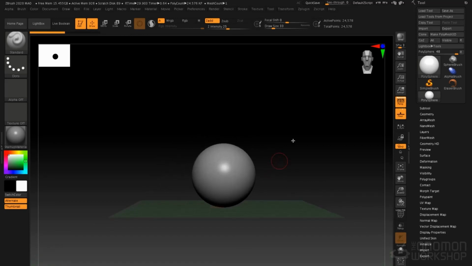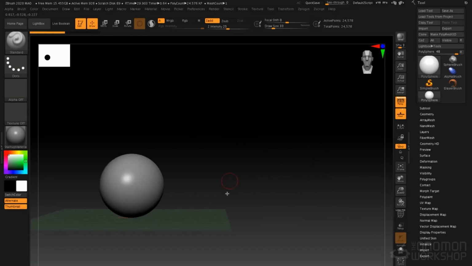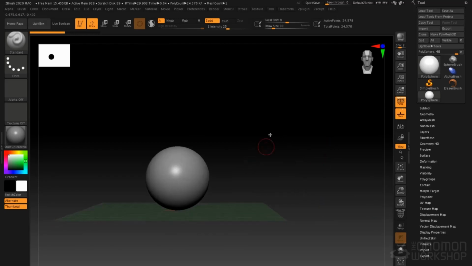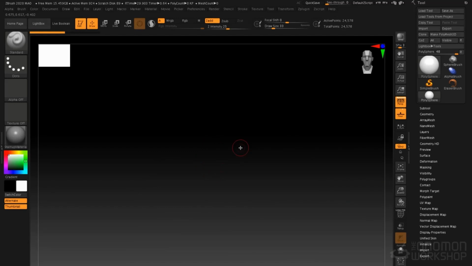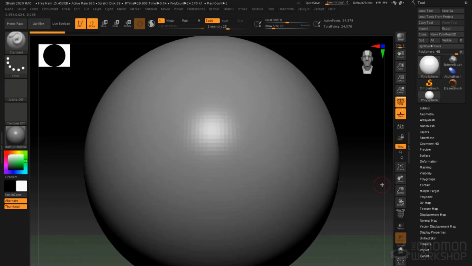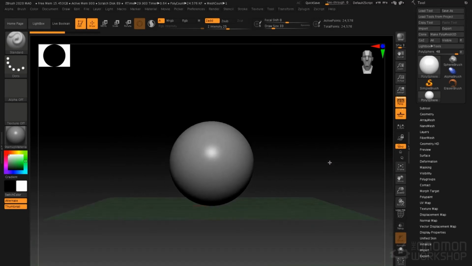So that's Alt, press down with the pen, let go of Alt, and then drag your pen up and down, and that will zoom. If I want to move the object, I hold down the Alt key and just click and drag, and that moves it around the screen. Now, if at any point you lose your object off screen like that, press the F key, F as in frame. That is this button here, Fit Mesh to View. You see that hotkey is F. And if I want to zoom out a little bit, I hold down the Alt key, press and hold the Wacom pen, let go of Alt, and then drag up, and I'll zoom out.